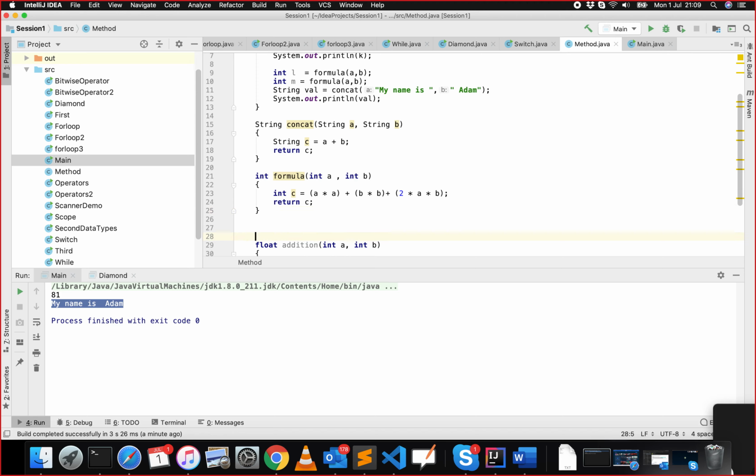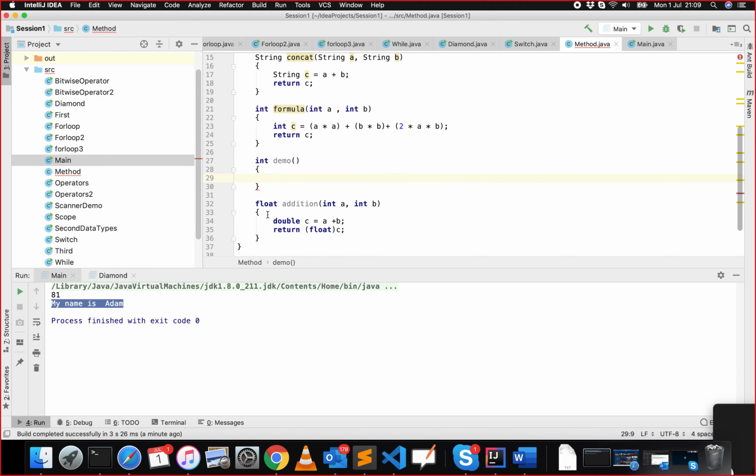I'll create another function, into demo. It's a simple one, not going to take any input arguments. Say, if you do int c is equal to 5, I'm printing out c.